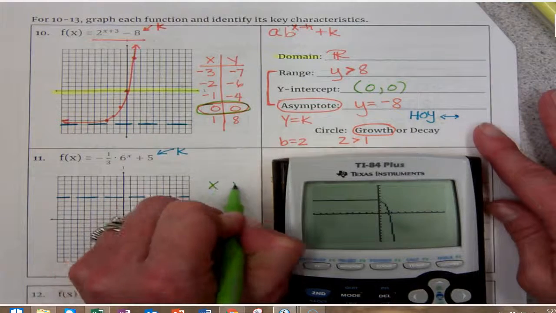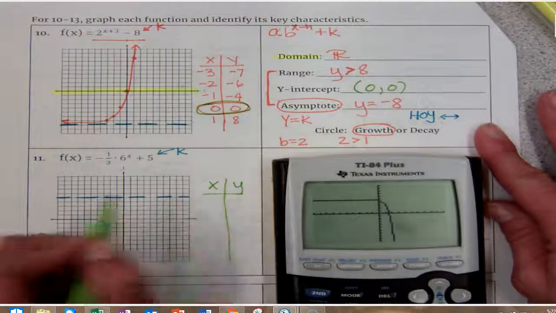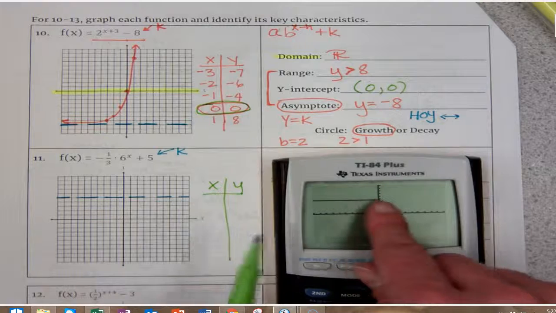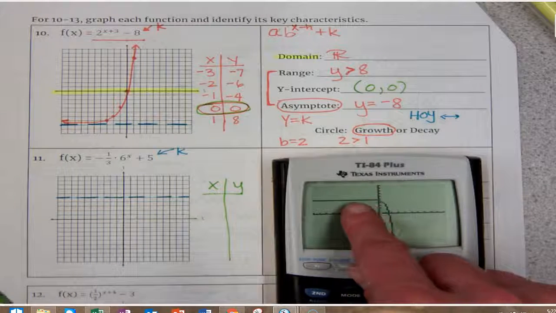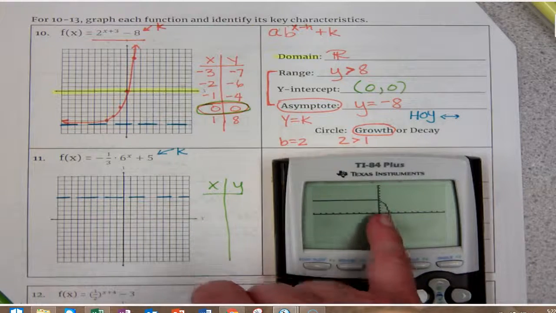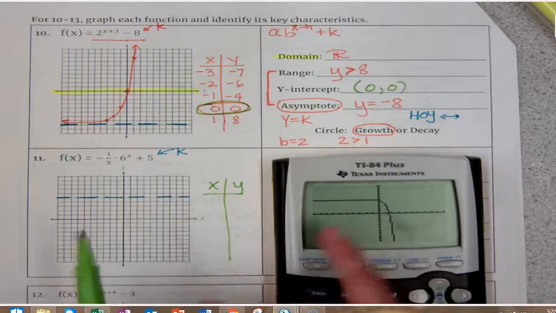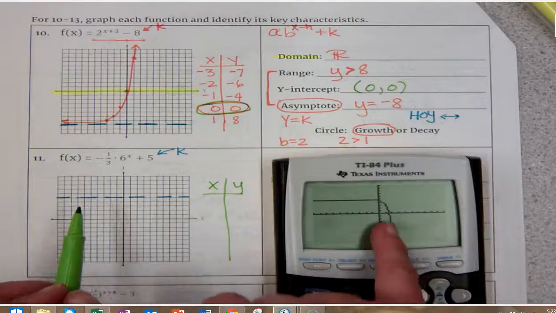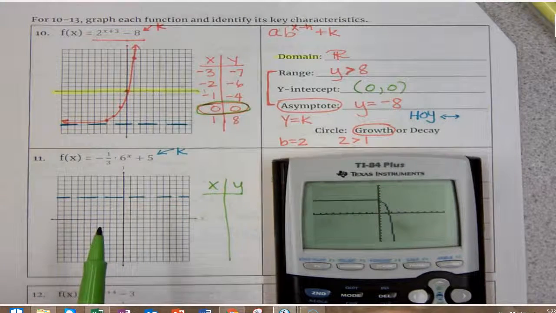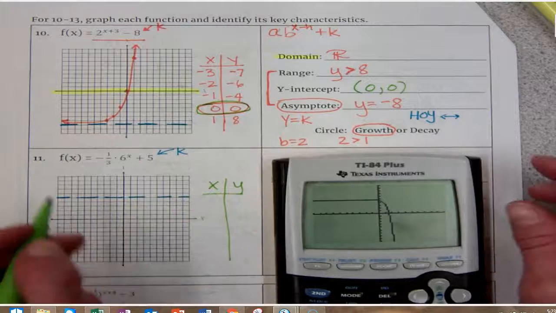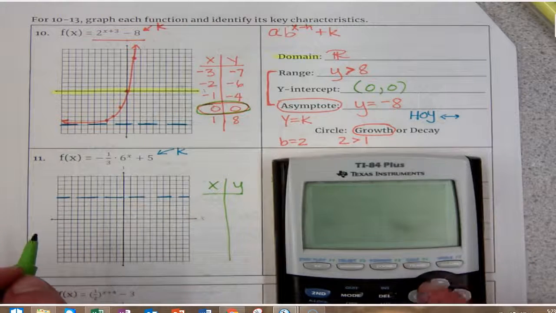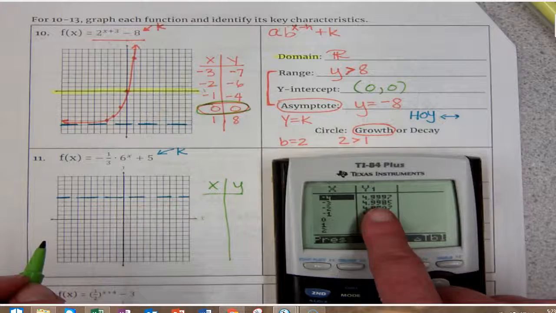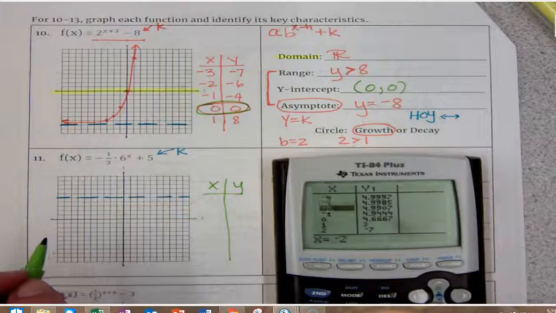So now I'm going to go and do my table. And I know that the most interesting numbers are going to be right in here, because I don't need all these numbers. What I need are these numbers. I know how the graph is going to behave over here. Where is it turning, and at what point does it start to increase or decrease? I see these are very difficult numbers to work with. I don't need to worry about that.